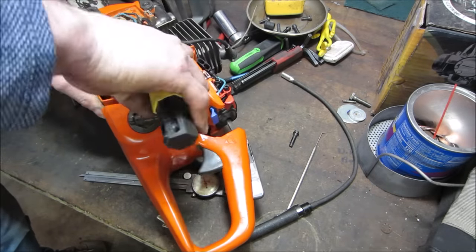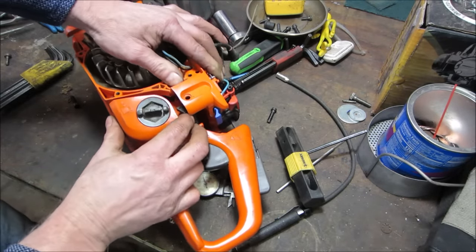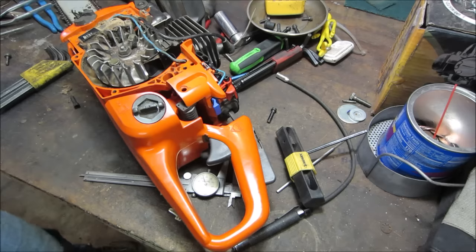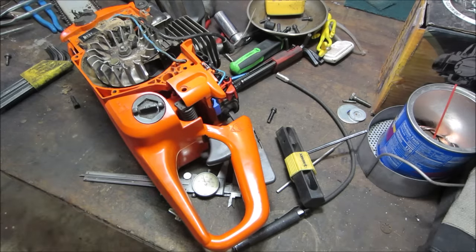Just so it can rotate however it wants to fit up inside there. We'll put that back together. I'll put all the other bits and pieces and snubbers and everything back in, and we'll see where we are from there. Getting closer though. I bet you that was the major issue that I had. I shouldn't have said that.